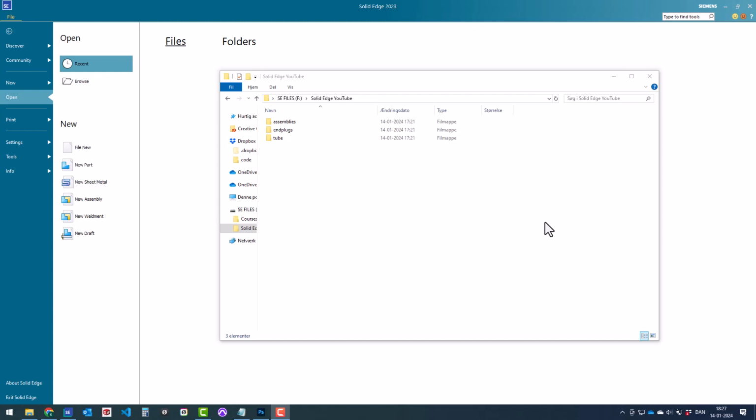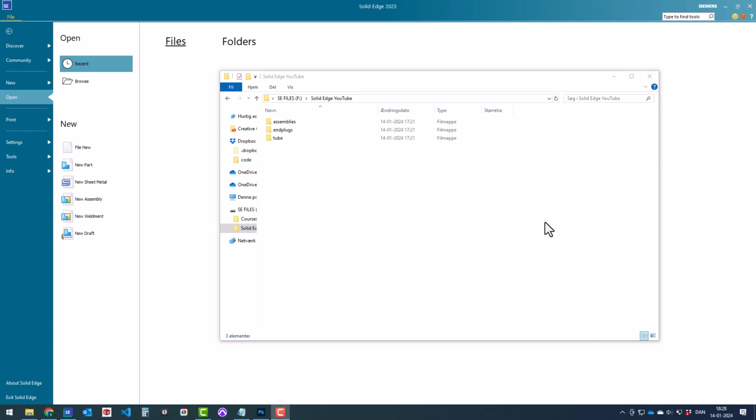In this episode, we will take a look at the Design Manager. The Design Manager is a tool that is included in Solid Edge. It's used for copying, renaming, or moving files, assemblies and drafts in Solid Edge. You can also use it to change titles and revision numbers and a lot of things. Everything that is related to the file itself or the file type.